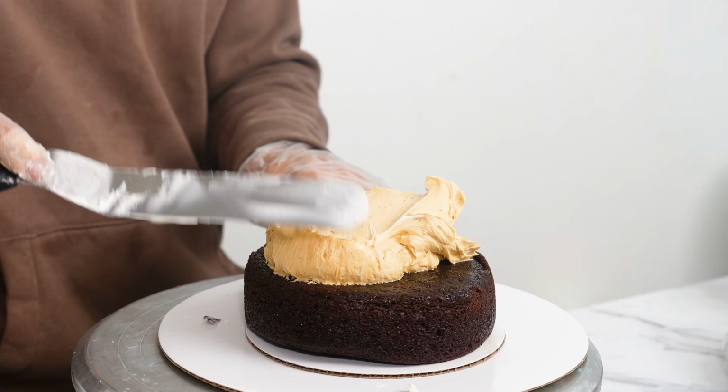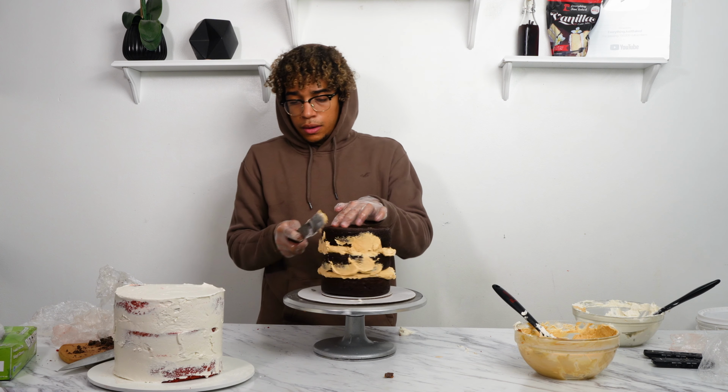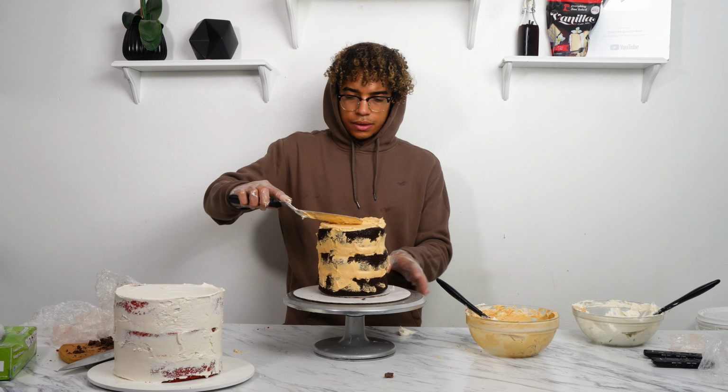I crack myself up. Third item was dulce de leche flavored. She loves chocolate and dulce de leche, so we decided to do that for the top tier. So I did the usual, filling the cake, stacking it, and again, if you're not jumping while you do it, you're doing it wrong. Also, don't that cake look so moist? I'm not gonna be honest, I was craving a bite while I was making it. I didn't. Don't worry. I'm sanitary. I'm clean.